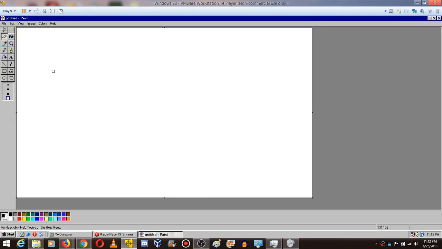Do Mario Kart 7? I'll do it tomorrow. Don't worry. Okay. So as you can see, it's going to be a little bit weird having to do stuff like this. Man, this is actually a lot thinner. As you can see, it's hard to draw the Windows 98 logo flag with stuff like this.